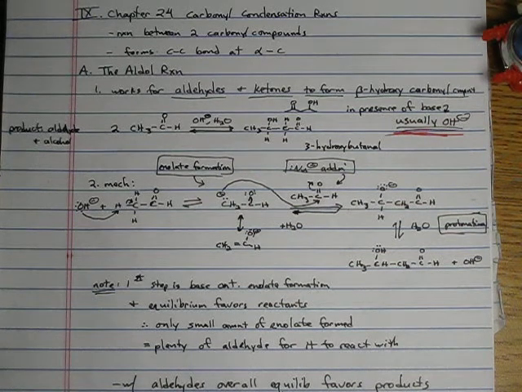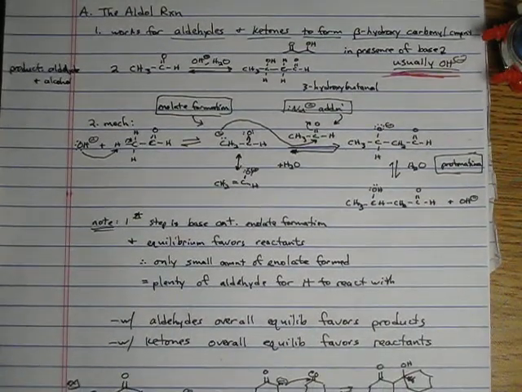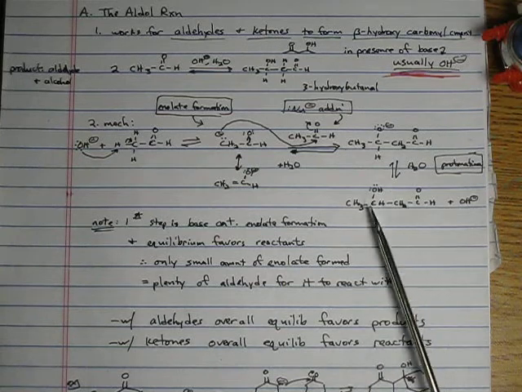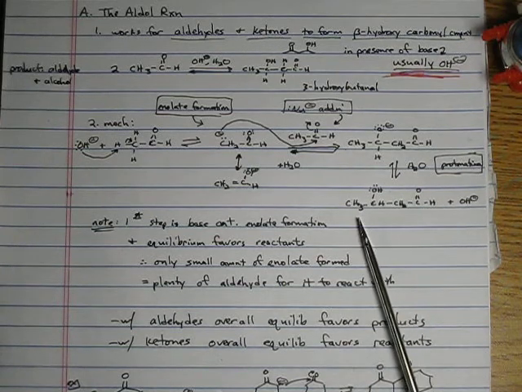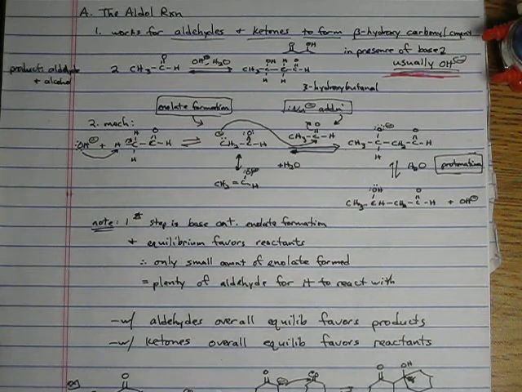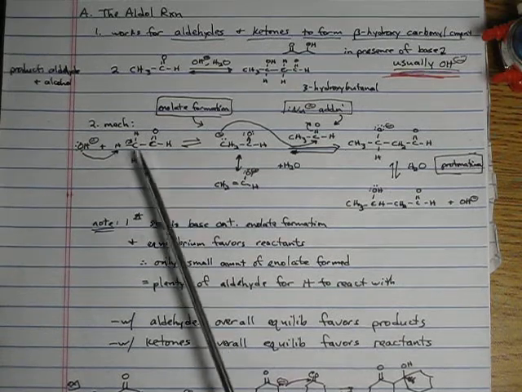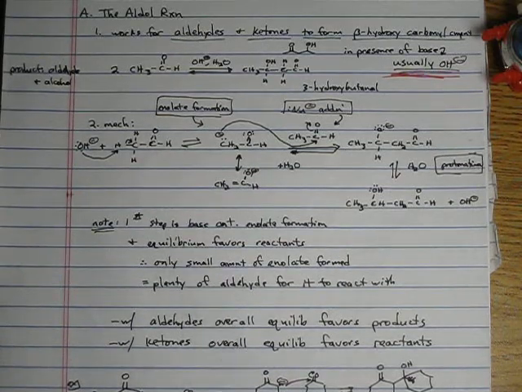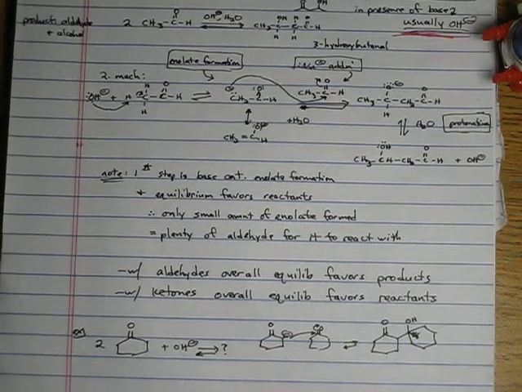All right. And when we look at the overall equilibrium, we find that with aldehydes, the overall equilibrium favors the products. This product tends to be more stable than the original aldehydes. However, ketones favor the reactant. Recall with 2 R groups on it, this carbonyl is a little bit more stable, not as easily attacked, so with ketones we favor the reactants. But we can still use good old Le Chatelier to push the reaction to the products.